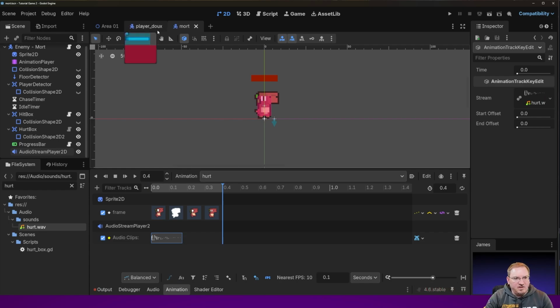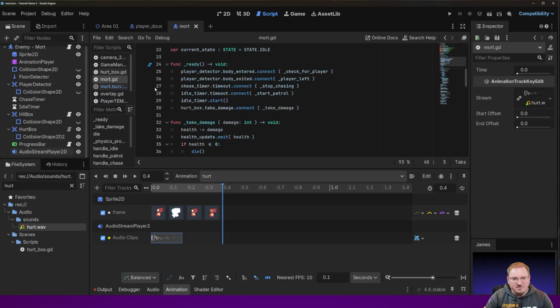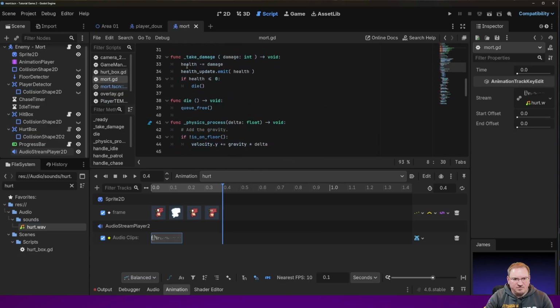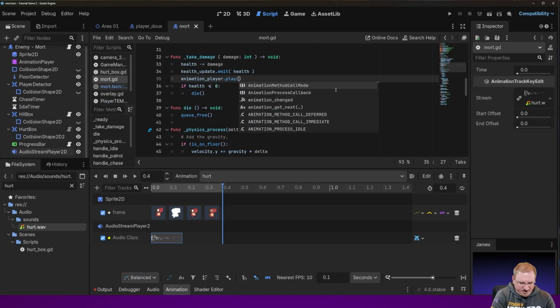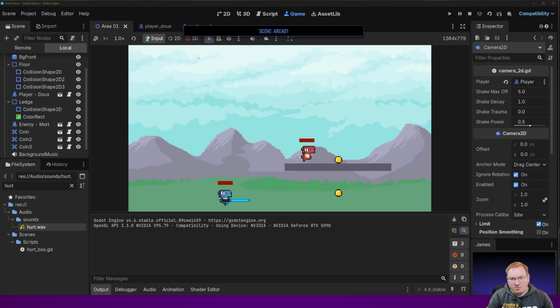And now we need to make Mort get hurt. And so the thing is, we could just come in here, and I think I already have, yeah, animation player. If we come into our take damage right here, and we just do animation player to play hurt. You'd think this is all you need to do, but I'm going to show you, watch what happens here.